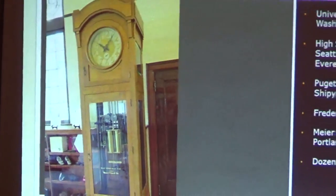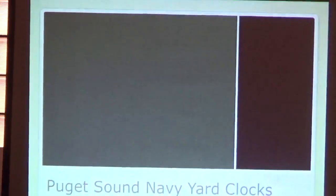Next. And lots more. Go ahead. So the Puget Sound clocks, ours. Next.